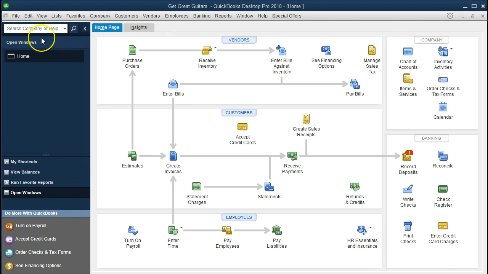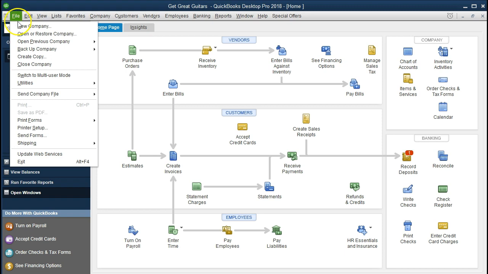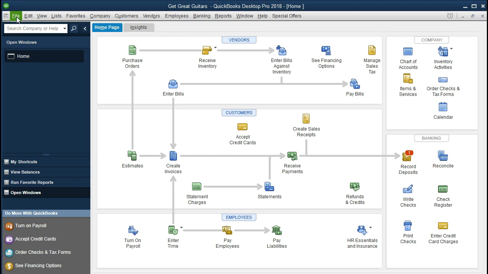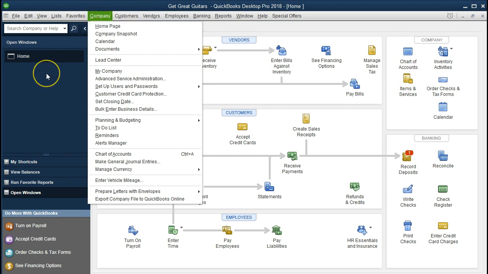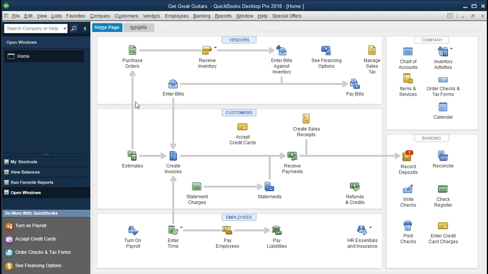If you have the backup file and want to restore this data to this point in time and work through this, then we can go to the File tab, go to Restore, and restore that process. If you don't, that's okay too. Note that we have the Open Windows tab open. That's going to be in the Views and Open Windows list. We'd like to have that open. And the only other open item is the Home tab. That's located in the Company drop-down and then in the Home tab. This is where we are currently at.